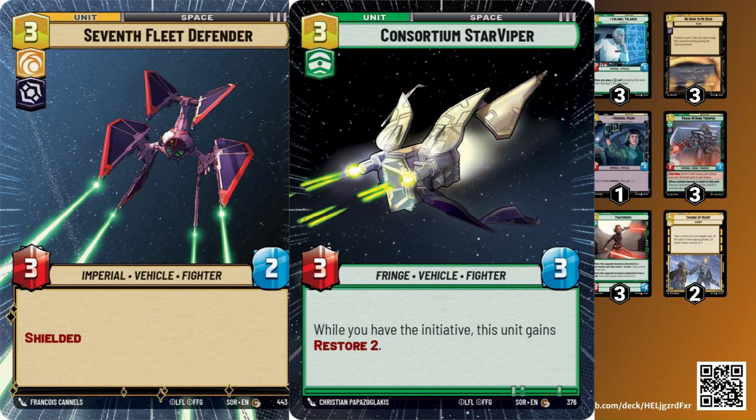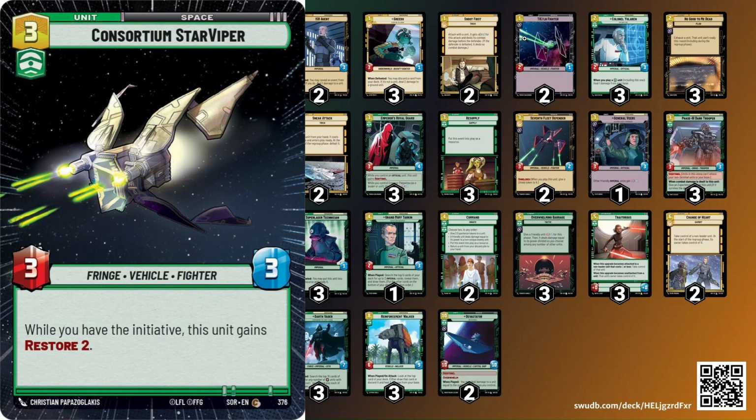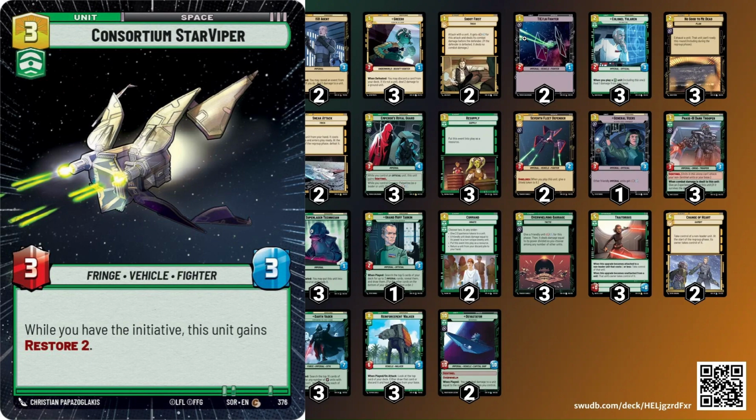I could see Consortium just because of that subtle life gain that you get, because you do get the initiative pretty often in here, just because you're not doing too many actions per turn, especially early in the game. And Consortium with a command is really good. So I think there's an argument that could be a Consortium, just to have another way to gain subtle life early on. And it's a green unit, so it goes well with Yularen.